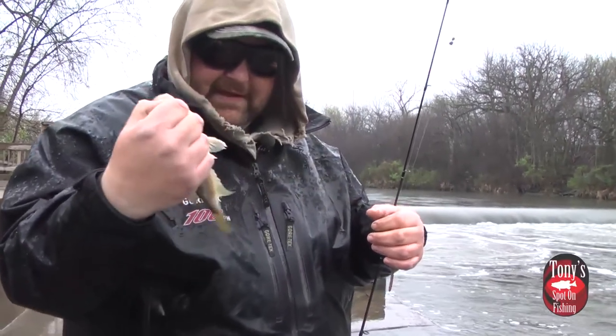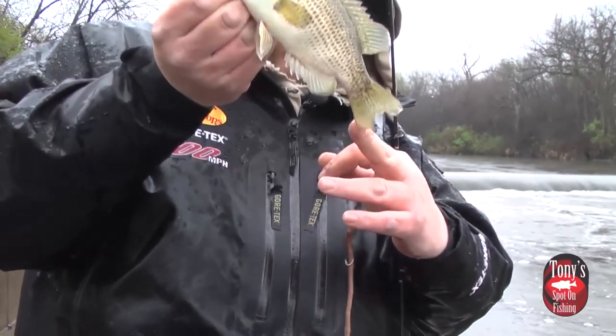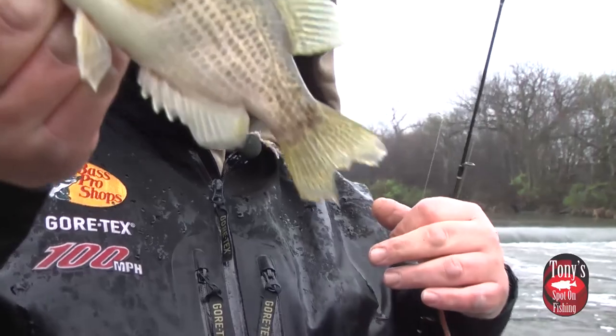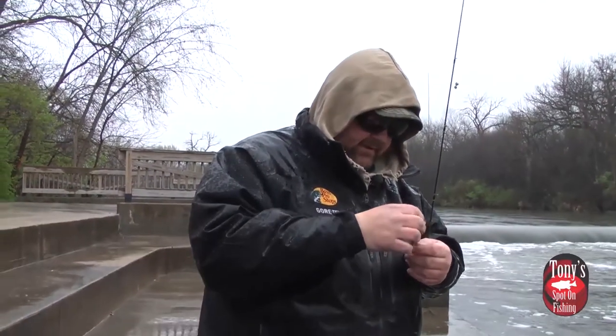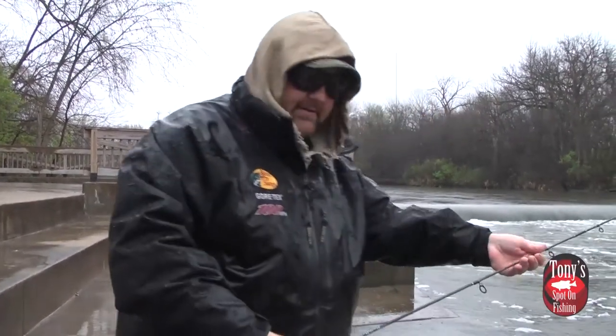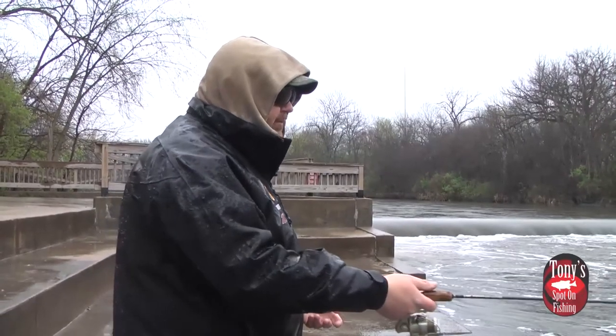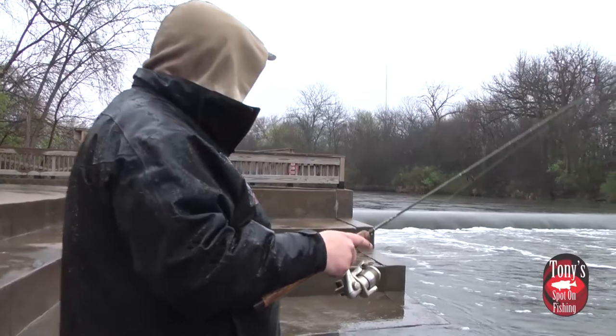Pretty red eyes on those guys. Oh, look at that, his tail's a little beat up there. Kind of weird. Oh, he might have had a little run-in with a northern pike. There are some pike in the river. You know, around like Lamont area, they tend to hang out down there more. But you never know what you're going to find in this stretch.